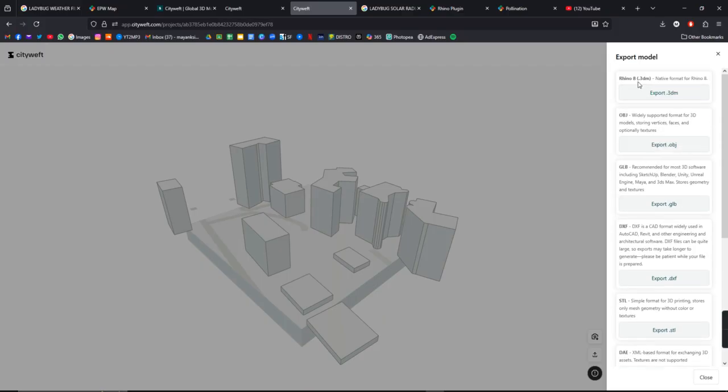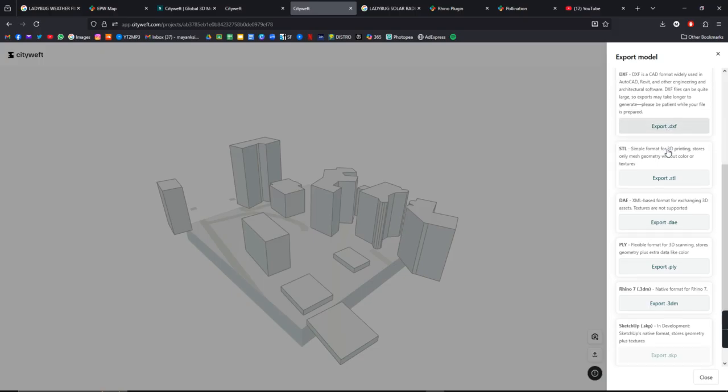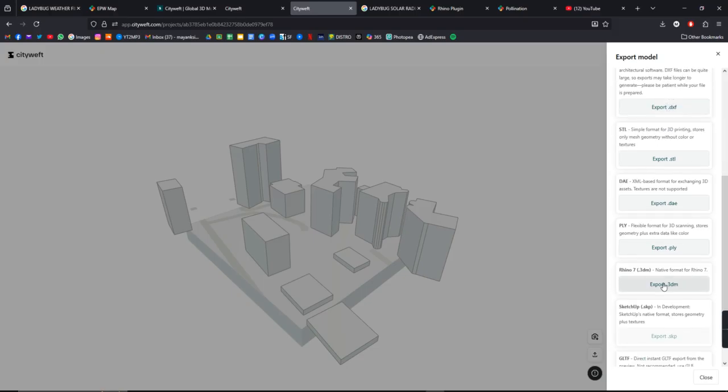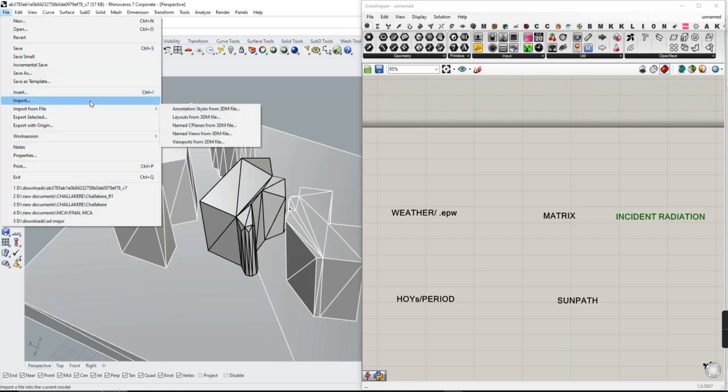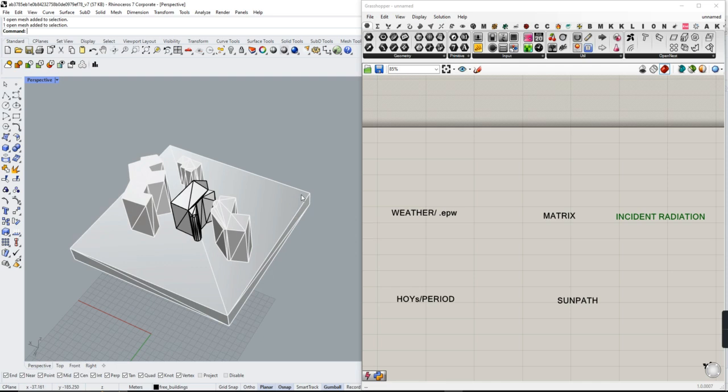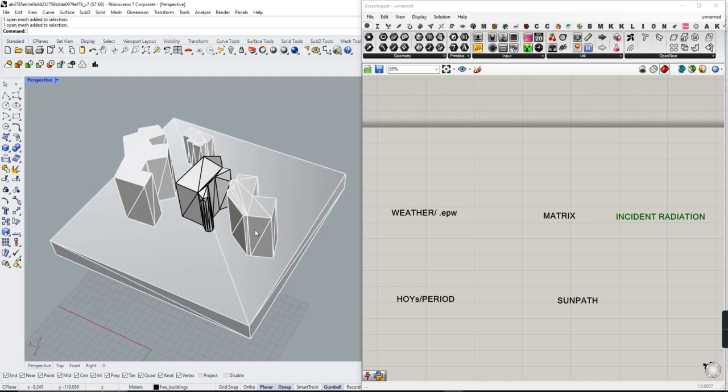So this is Rhino 8, which is the default one, but I can go down and go for Rhino 7 since I'm using Rhino 7. Once I export this, I can download it, and from here I can import it here, right? There are some limitations in the amount of area that you can download, but it can give you accurate city and built data at your disposal very easily.